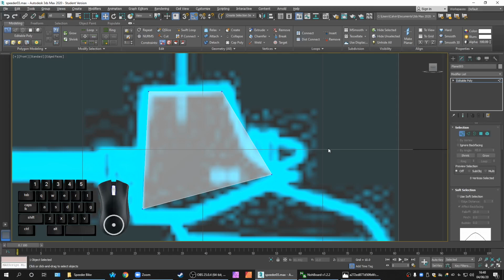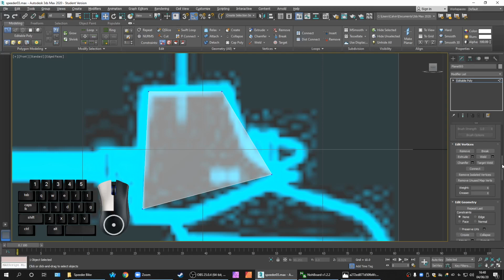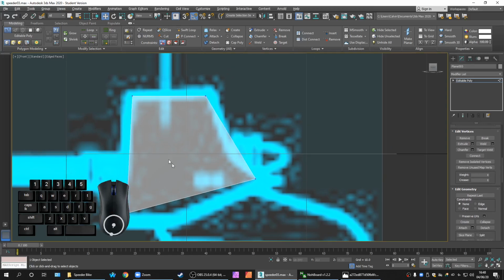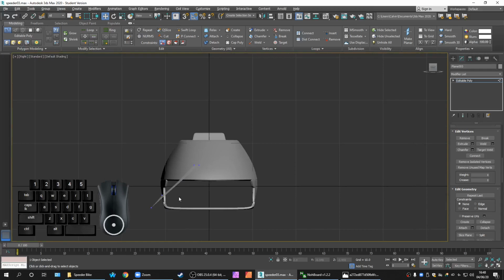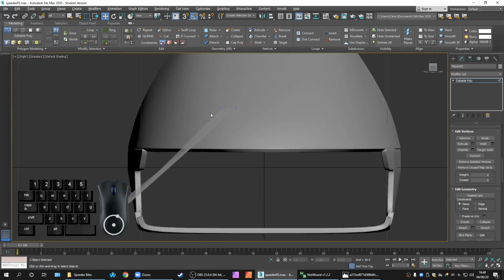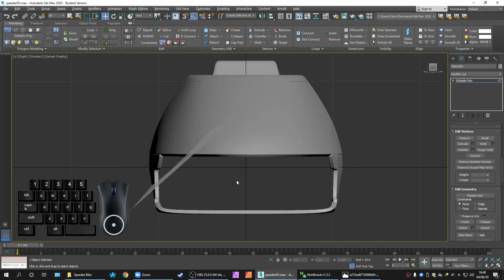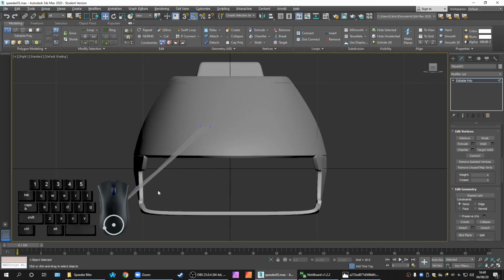I do a lot of work with the cut tool, and that's because I don't want to have to use constrain to face or constrain to edge to try and keep things aligned with this. It's already on a diagonal, right? If we look at it here, it's already on a diagonal, and it's already on a little bit of a compound angle, so I don't want to try and follow that.